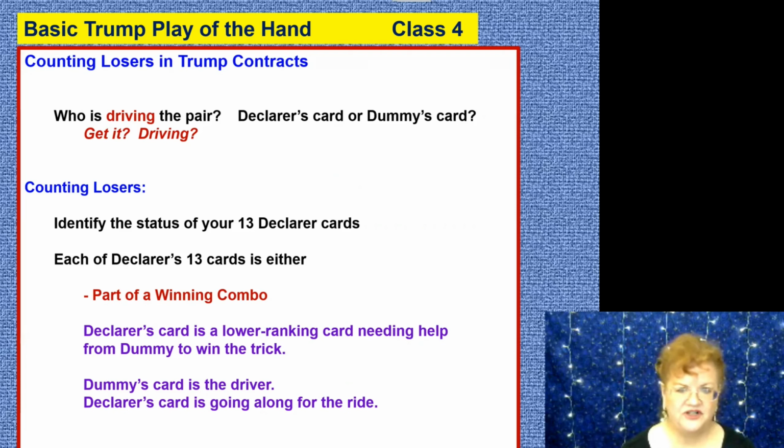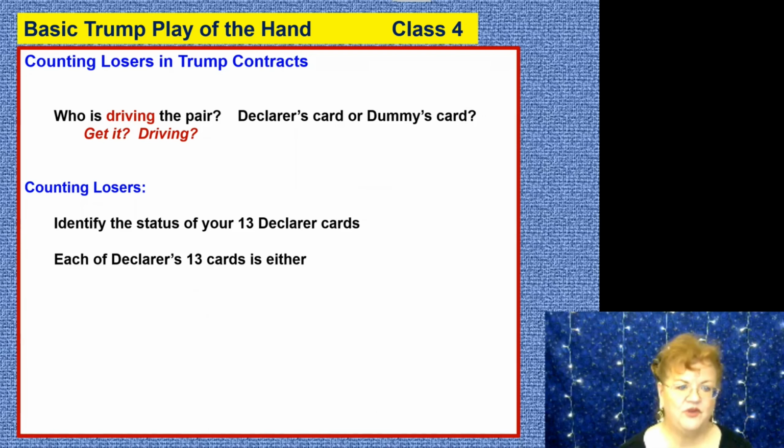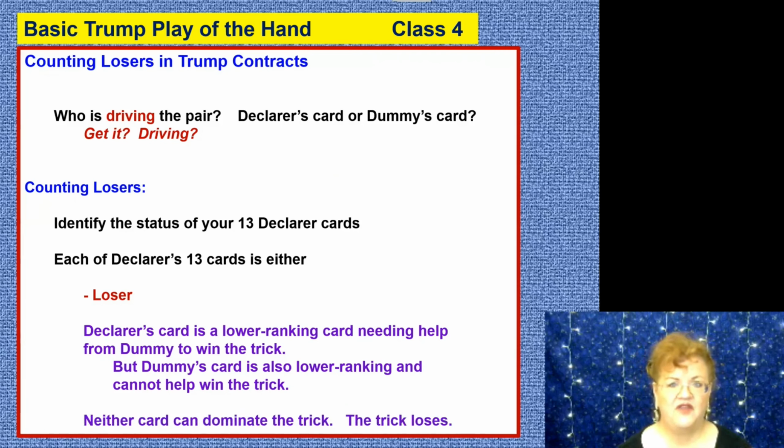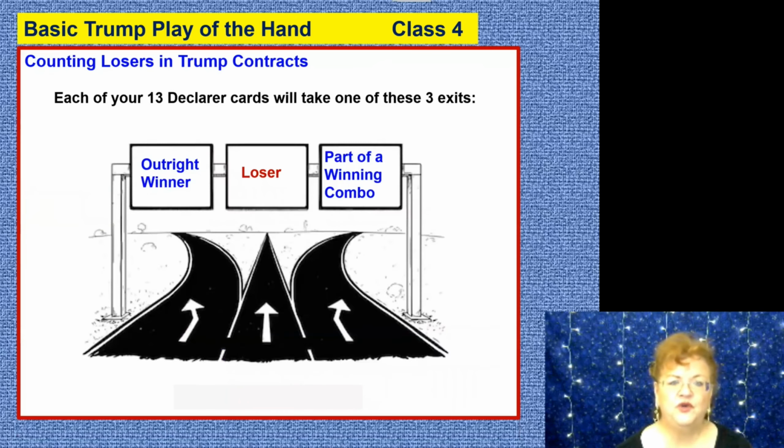Now, if it's not an outright winner, the declarer card you're looking at, and that declarer card is not part of a winning combo with dummy, then it's going to be a loser. And what that means is that your declarer's card is low, is not going to take a winning trick by itself, and it needs help from dummy. But when you look across at dummy, dummy's card that you're going to play with it is also lower ranking. It's not going to be a winner and cannot help your declarer's card. Neither card can dominate this trick, and therefore the trick is going to lose for you. And this declarer card is therefore a loser. So each of your 13 declarer cards are going to take one of these three exits on the scooter. Outright winner, part of a winning combination, so both of those go in the winners column eventually, or it's a loser. In that case, it's not going to win anything, right?